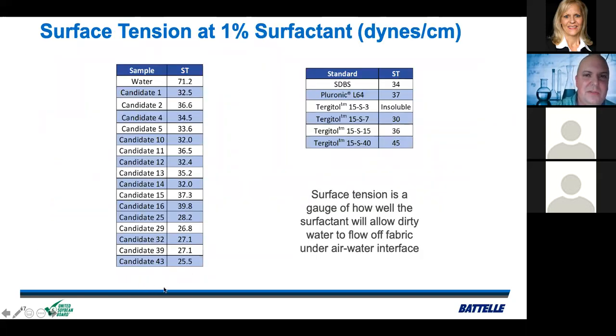So some surface tension results. In a lot of our earlier work, we were around a 30 to 40 in comparison to some on-the-market materials. SDBS is 34, Tergitols really worked their way up as you add EO groups to 45. And where we later found some interest was in moving to amphoterics, which are at the bottom of the table. And as we moved into those amphoterics, you see candidate 43 is 25.5, so much lower surface tension than our earlier work.